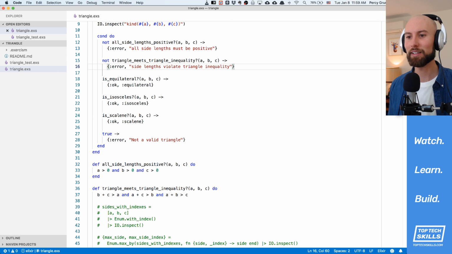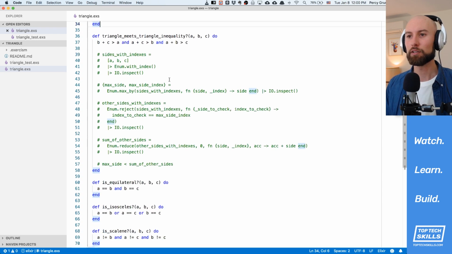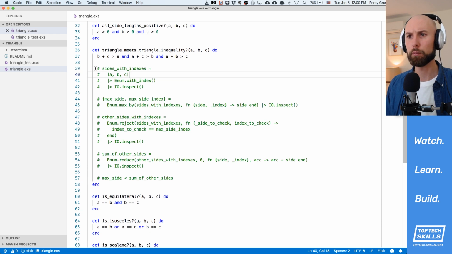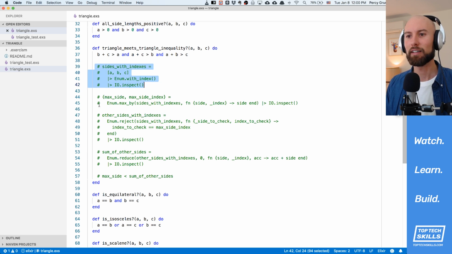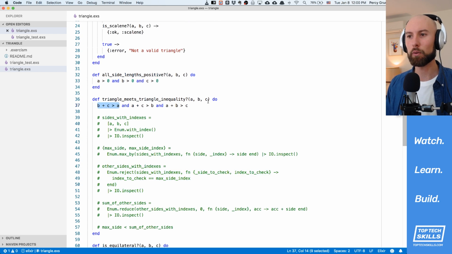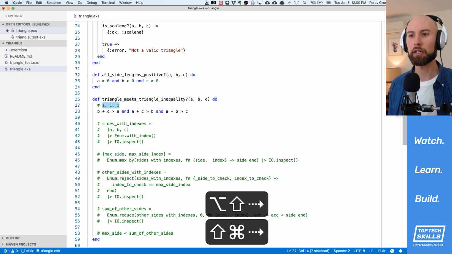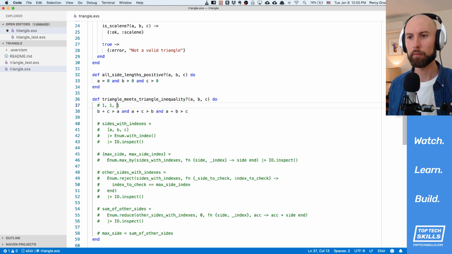So thank you very much, stream chat, for helping me out there. I was going down another path here. So this was my non-mathematical mind trying to implement it naively in programming. I had some help from the chat to implement it properly. So the original path that I was going to go down was to pull out the maximum side and then compare it to the sum of the other sides. So it's actually much easier just to do it as an inequality in here. So for instance, if we have a legal triangle of 1, 1, and 1, right? This meets the triangle inequality because 2 sides are always greater than the other side.